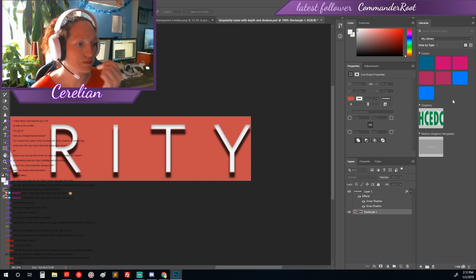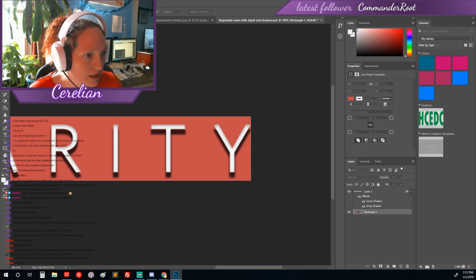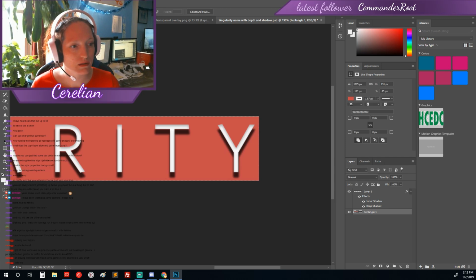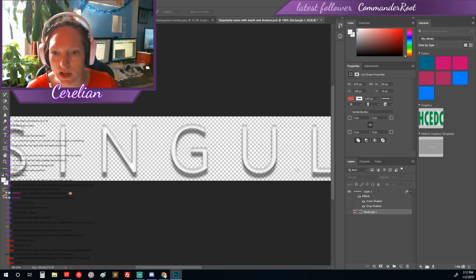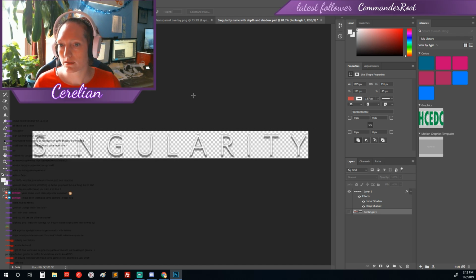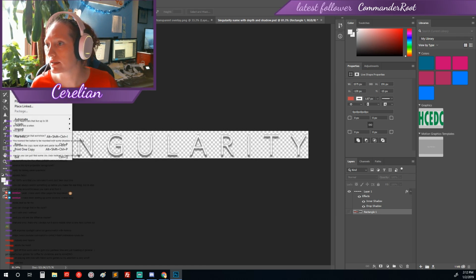Canvas size. Okay, width should be a little bit wider. Let's make it 19. Yeah, that's good. Hide this. Make it smaller. File, save as.